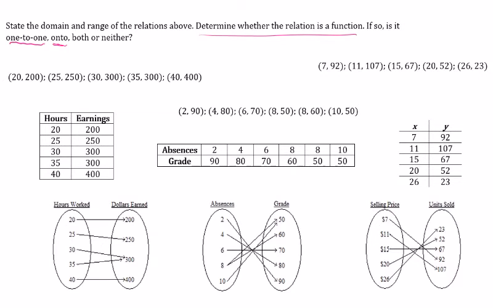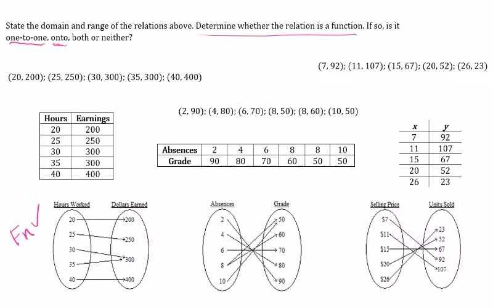But for example, let's take a look at this one here. This is a function because there's one arrow coming from each input. Remember, there's one unique output for each input. So if there's just one arrow coming from it, then it's a function. So this would be yes, or you could just put function, and you can abbreviate FN for function. So that is a function.